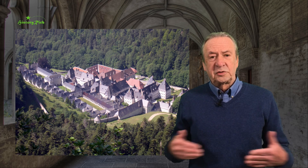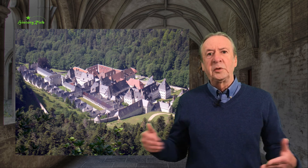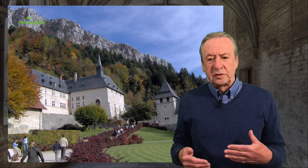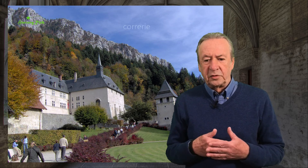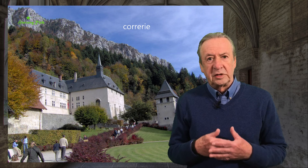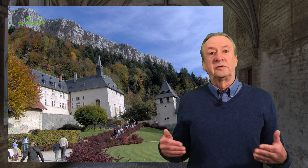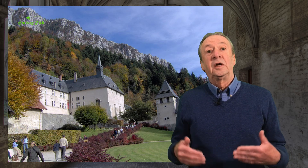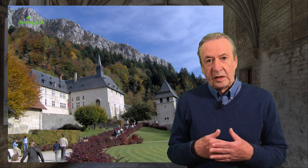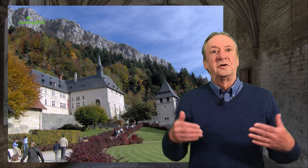Their garments were fairly rough — a white robe with a black outer cloak. Lower down the valley from Grand Chartreuse was separate accommodation, a lower house called a correrie, for lay brothers. It also had guest accommodation and associated farm buildings. There are no visitors to Grand Chartreuse; no cars are allowed. But if you go today there is a museum which can be visited, a mile and a half from the monastery itself. The monks at Grand Chartreuse are supported by sales of Chartreuse liqueur.